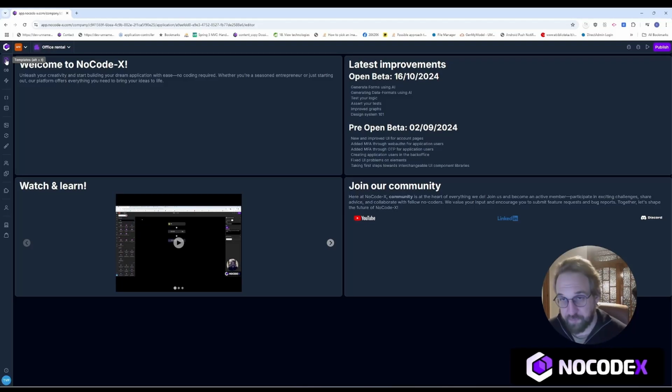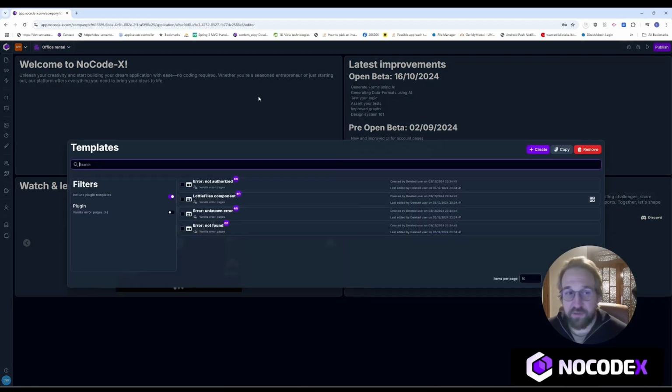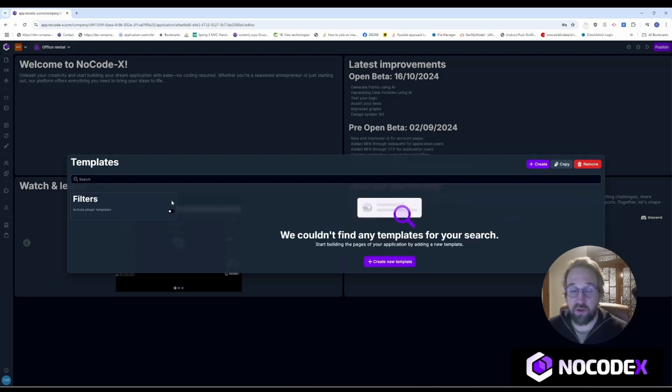So you get 4 pages or 4 templates right off the bat with every new application that you create. Those are really the error pages that are shown in case of an error. If you don't want to see those because they are included through a plugin, you can just toggle the include plugin filter, and you'll just see the templates that you create.